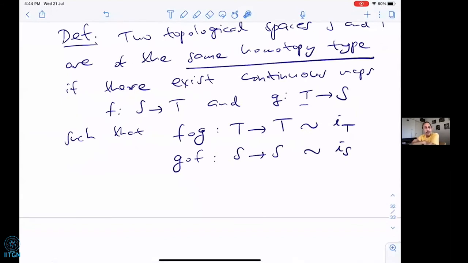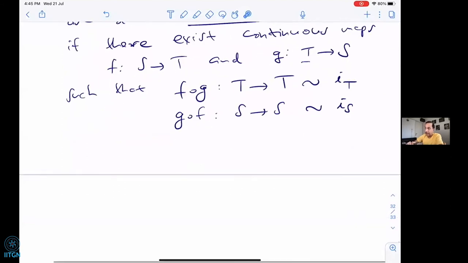But what does it mean intuitively to be of the same homotopy type? Not as much as you think. It doesn't mean, for example, that two spaces are homeomorphic. I'll give you an example of two spaces which are of the same homotopy type, but not homeomorphic. What it does mean, though, is that if two spaces are of the same homotopy type, then with a little extra condition, the fundamental group of the two spaces will be the same. They're not the same space topologically in any other sense, but their fundamental groups will be the same. So in fact, I might as well state that theorem right now.